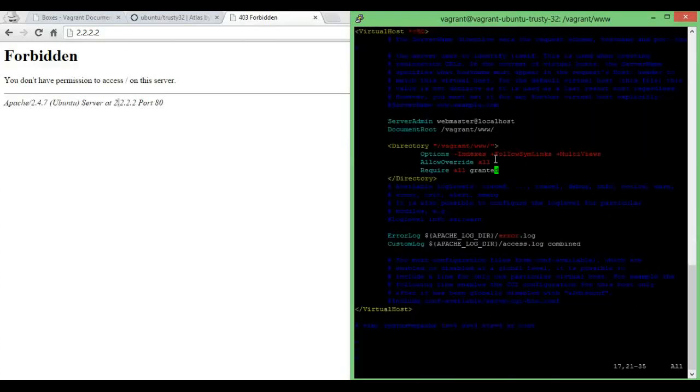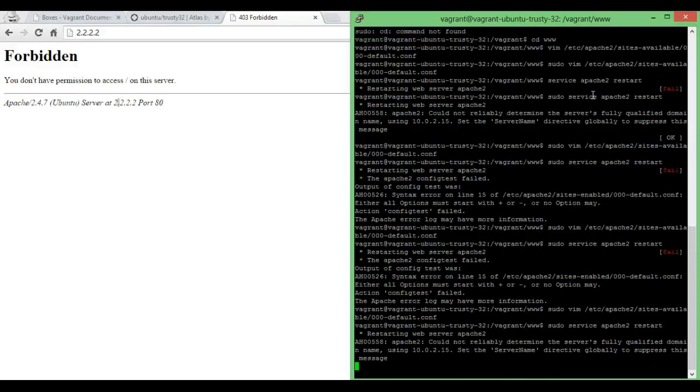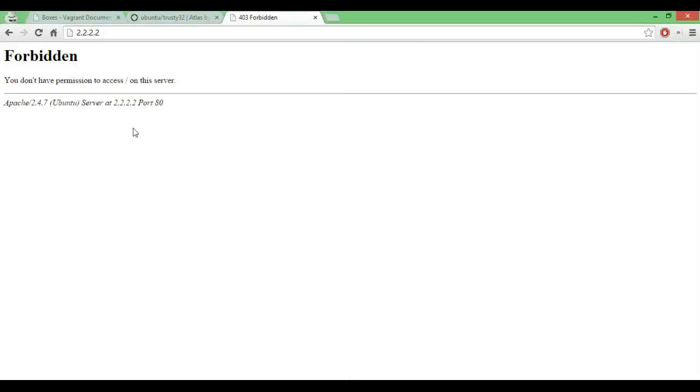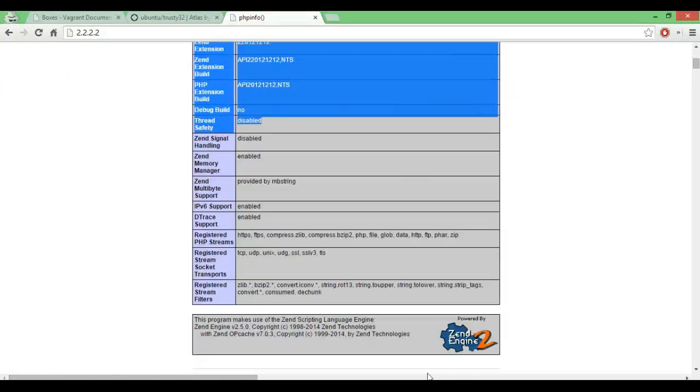Alright, sorry about that. It's supposed to be this way. I made a bit of a problem over there, I changed a bit of things. Just copy this. Actually, I'll put this in the description below so you can copy it easily. Anyways, I'll write quit and then reload the service again. If I refresh here, I get PHP info. So that's how you do that.